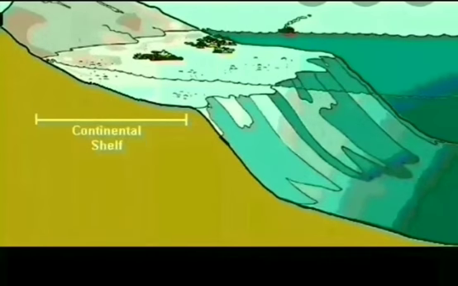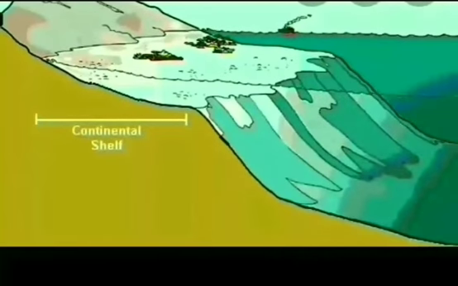Next is continental shelf. The land near the coast and submerged under the sea water is called continental shelf. This is the shallowest part of the ocean bed. It is also called submerged coastland. Its slope is gentle. Now you all can see the figure which is given to you, which shows the continental shelf. The extent of continental shelf is not uniform, meaning it is not the same everywhere. It is narrow along the coast of some continents, while it is broad for hundreds of kilometers at others. Its depth is up to 200 meters below the sea level.